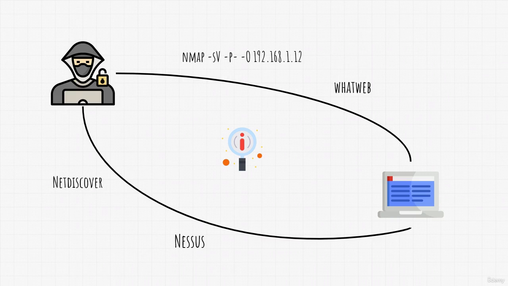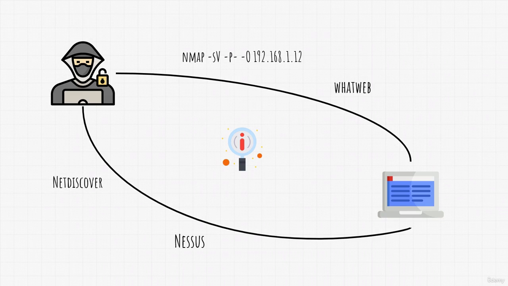We have discovered open and closed ports. We also discovered services running on those ports, including their versions. We found out what operating system our target was running. And we have also tried finding vulnerabilities to see whether the target has some known issues or bugs. In other words, we performed information gathering, scanning, and vulnerability analysis. Right now, the next step is to use that information we have to gain access to our target.